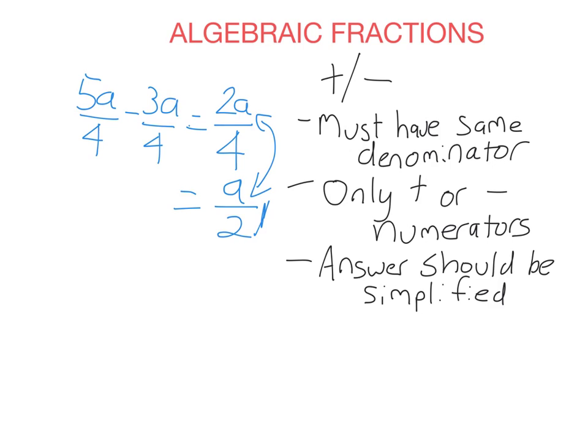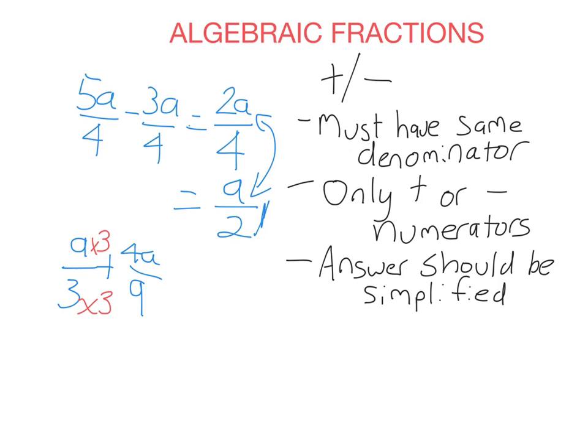All right, now let's look at another question. Let's say I'm doing a over 3 plus 4a over 9. In this case, I can't just add together the numerators because the denominator is not the same. So what I have to do is find the lowest common denominator. It's just the lowest common multiple of the two denominators. So what I can do is times top and bottom by any number I want, as long as I do to the top what I do to the bottom. So I times top and bottom by 3, so then the denominator will be 9.